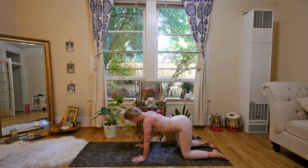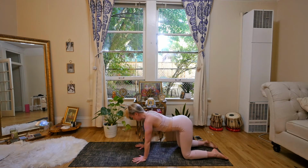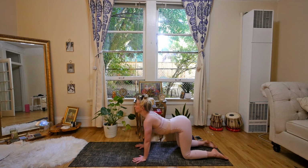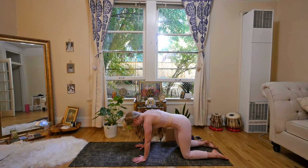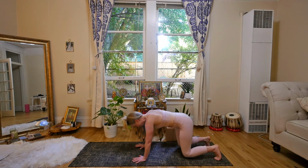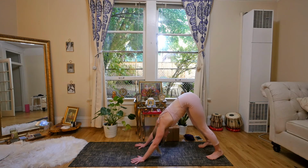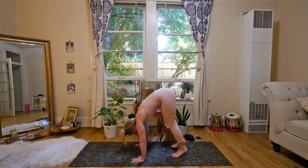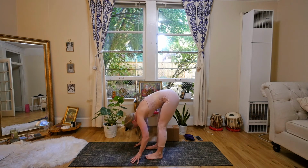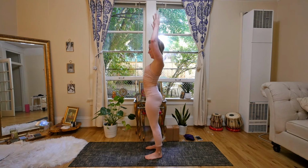So I just demonstrated that Kundalini yoga style, that more activated breath, but you can also enjoy inhaling slowly, lavishly, and exhaling. And then let's press back again into our downward facing dog. And we're just going to slowly, little steps up to meet our hands and come up to standing.